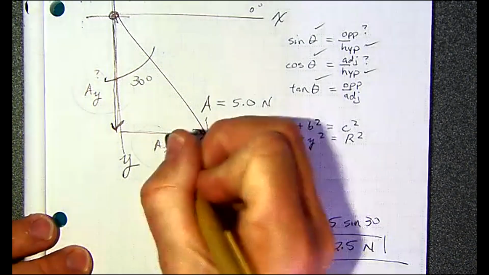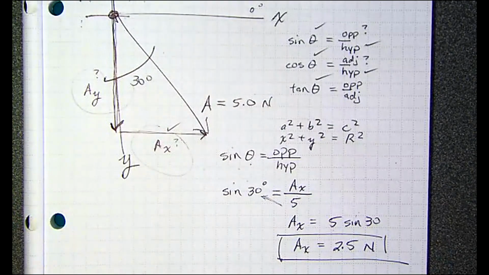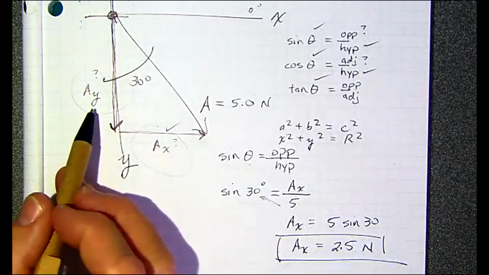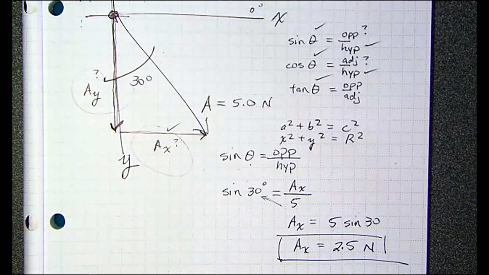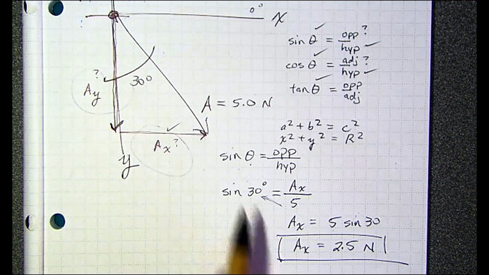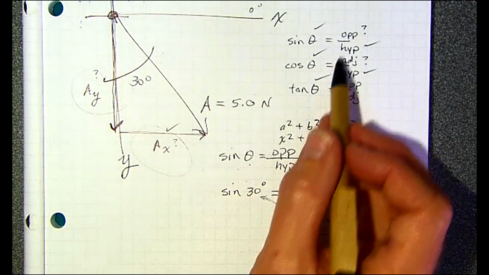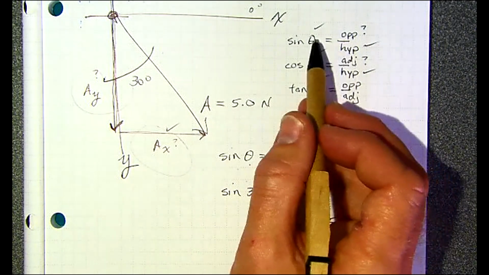So now that we have a sub x, and remember, Nathan, we're trying to solve for everything. They gave us 30, we got it. They gave us the a value of 5, we got it. We just calculated a sub x. And so now it is time to calculate a sub y. Well, let me think about this. A sub x, we use the sine of 30. A sub x was the opposite. And so we use the opposite over hypotenuse, we use sine.